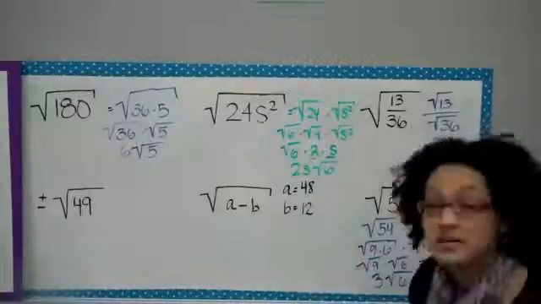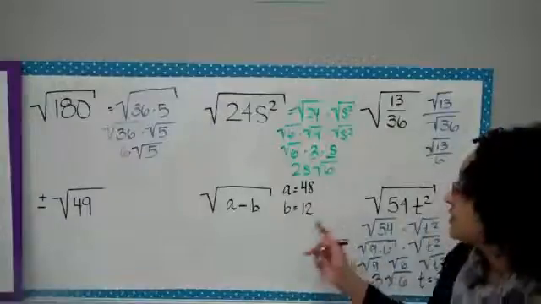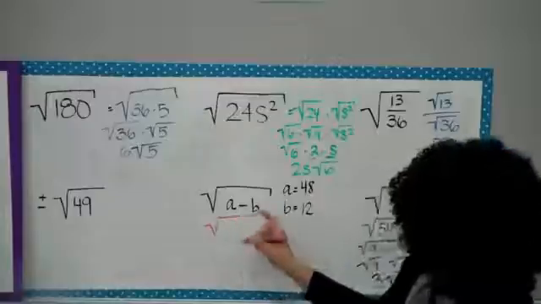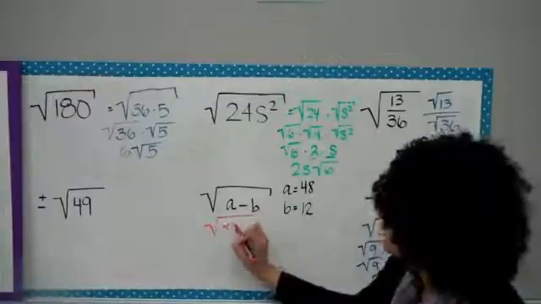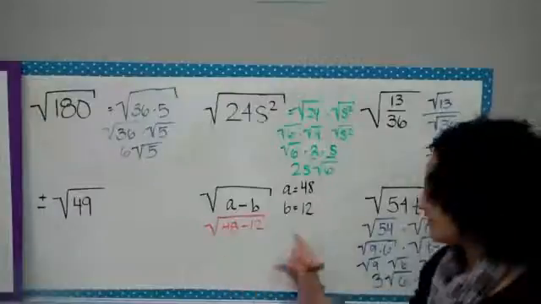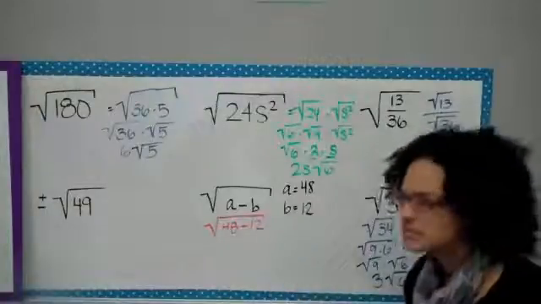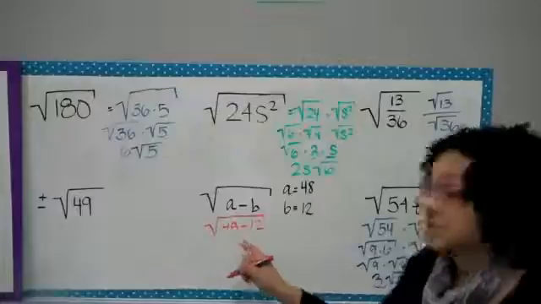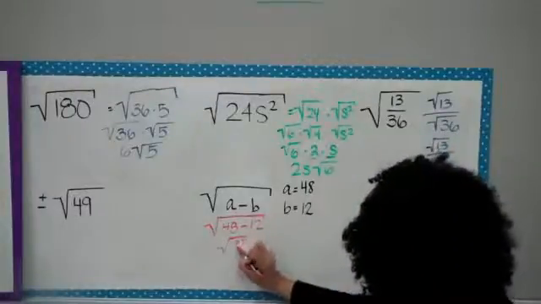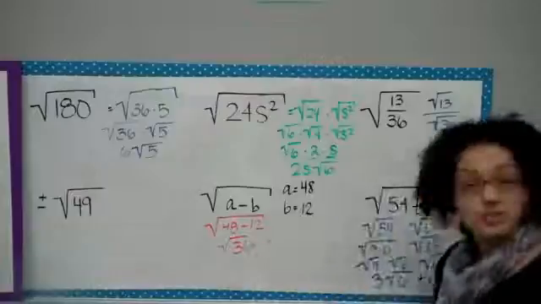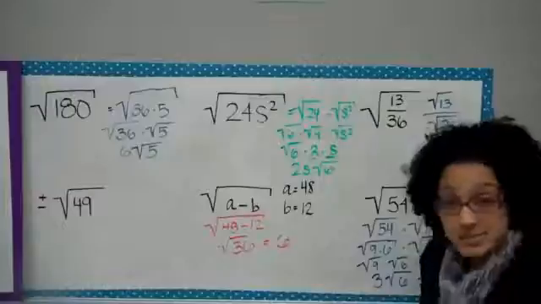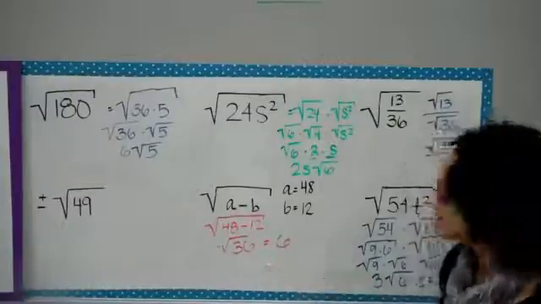All right, we've got another one. This one is a radical expression. I need to do some substitution so I can evaluate it. So we've got the square root of 48 minus 12. This is like a grouping symbol, so I need to do everything inside first. 48 minus 12 is 36. So now I'm here. The square root of 36, well, that's a perfect square. I know the answer is 6 because 6 times 6 is 36.